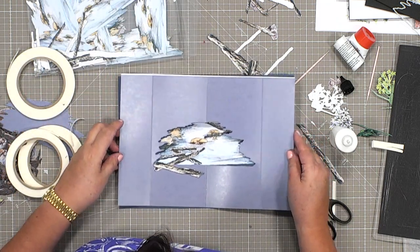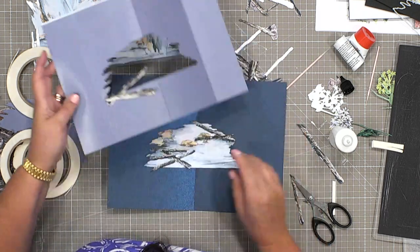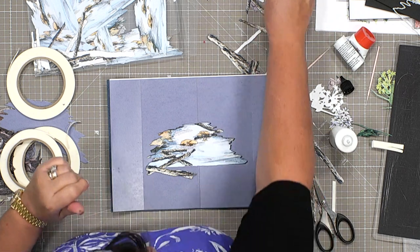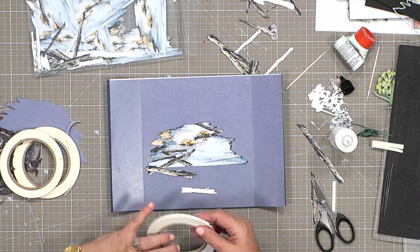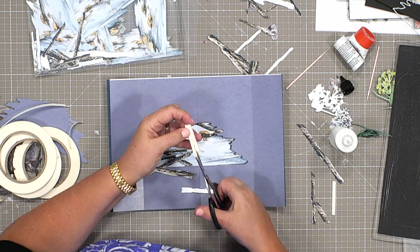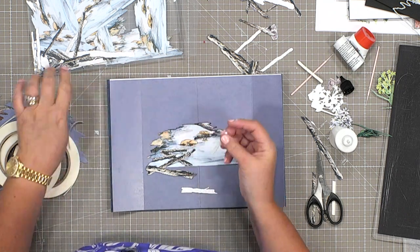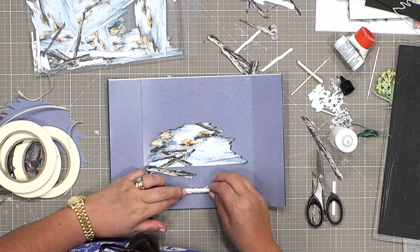Now let's go back to this one. We can still put some more pieces in. There we've got the start of the logs coming over the top, but I want to get some height to this. So I've got a little bit there but I'm going to take some foam that I've already folded over — this piece will be quite a bit higher, double height, and it's going to go in here.